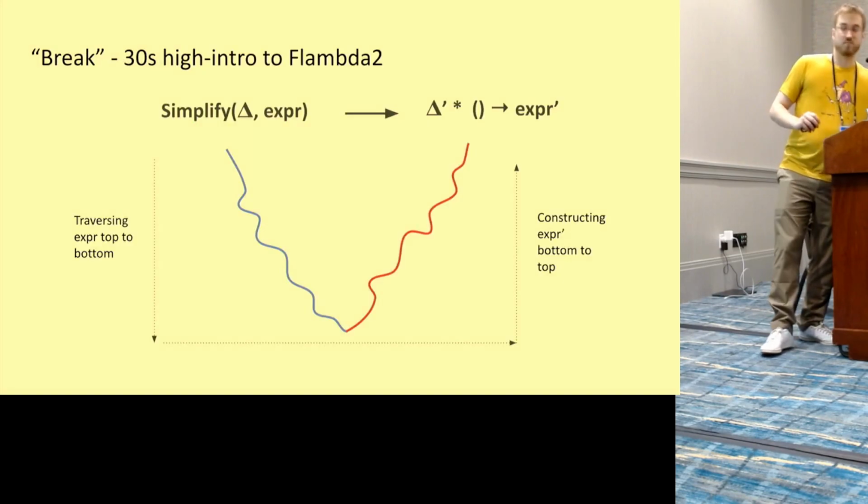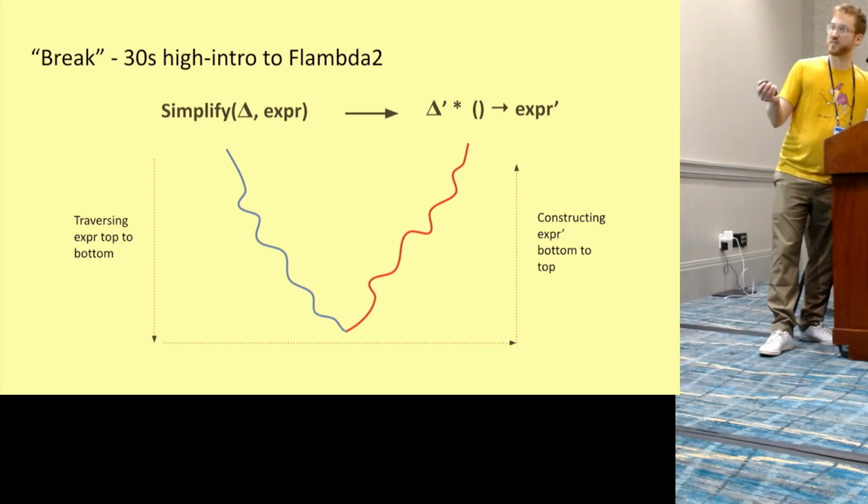Now a small break, just a very high-level intro to heuristics. I will not go any deeper than that because that's not the talk for it. The main primitive of heuristics is a function called simplify that takes an environment, in which is stored information about everything that we encountered. It also takes the expression that we want to simplify. And it will return two things: a new environment, which can contain more information, as well as statistics about the code being simplified, and a function that, when called, will build the simplified version of the expression.